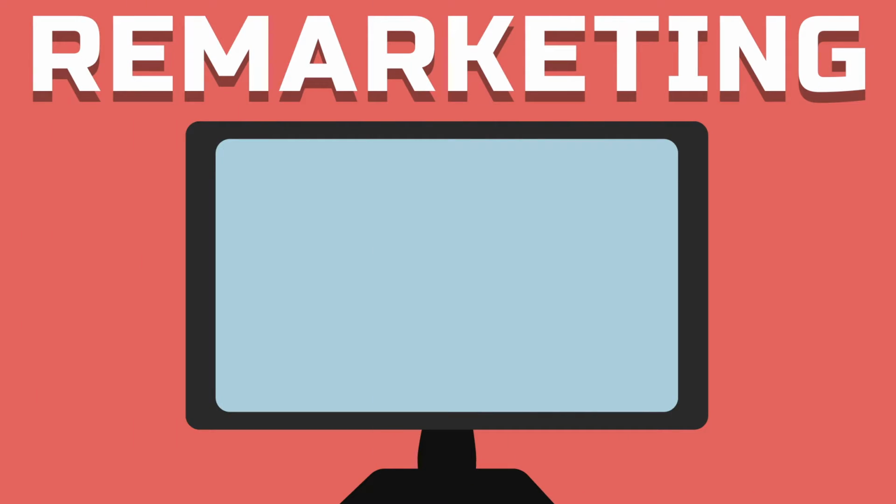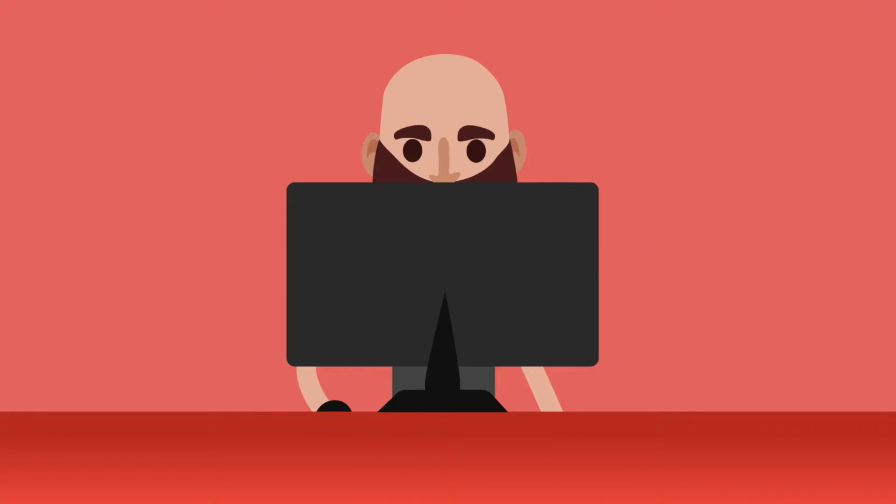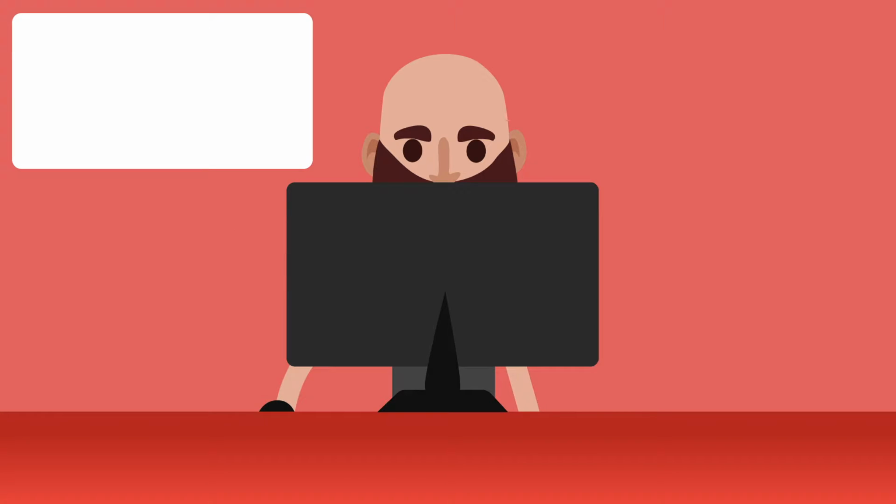Using remarketing, the belt company shows an ad to the same consumer, highlighting one of the key selling points of a belt. The consumer comes across this ad and says, "Oh yeah, I remember that belt. It looked good, but I wasn't sure about purchasing it quite yet. Maybe I'll check it out again." Now, this is where the fun part begins. The consumer doesn't click on the ad, but instead goes and looks for reviews to see how others like it.